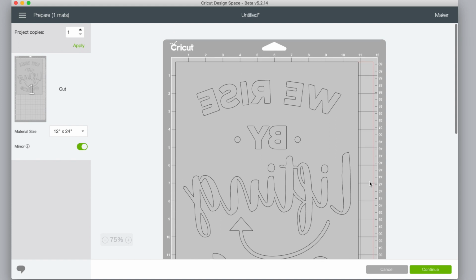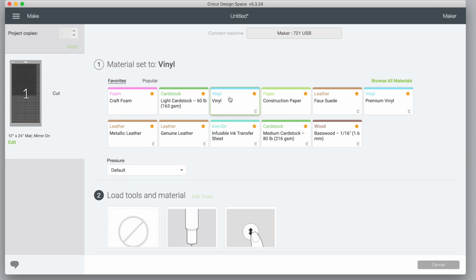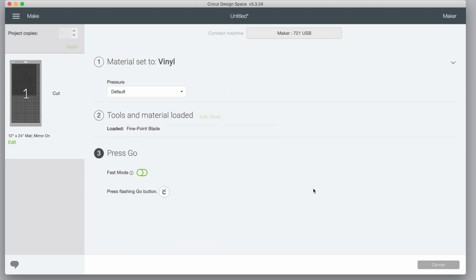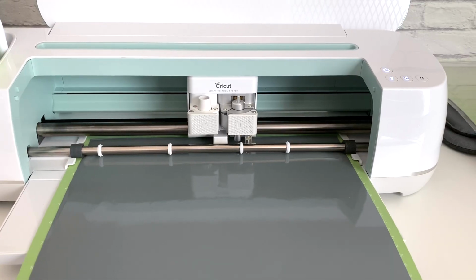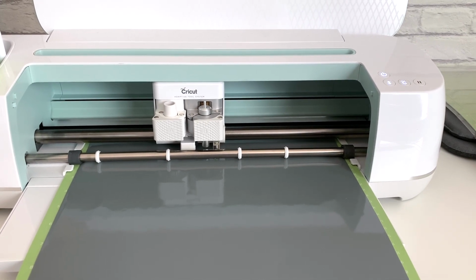So once you have it all set up, load up your Cricut and you are ready to cut. I'm going to choose vinyl as my material type since I'm cutting on Oracal 651. And now I'm going to head over to my Cricut machine and click on the flashing Cricut button. Once your machine has finished cutting the vinyl, you are ready to weed it and attach it to your screen to start screen printing.